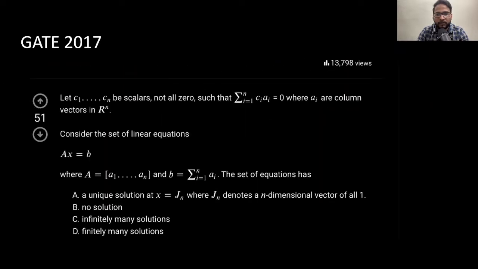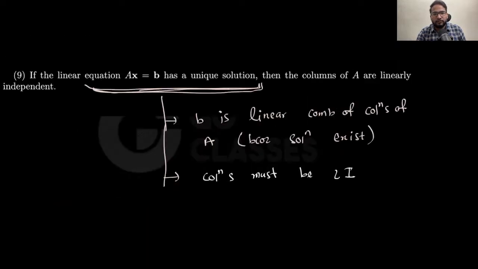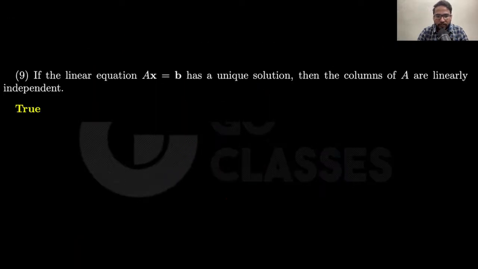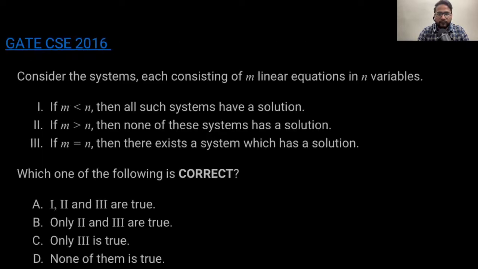So we are at this question, right? Okay, give me a second. Yeah, we are at this question. Now what they are asking: if m is less than n, m linear equations, n variables. n variables means columns. Remember, variable means columns. So m into n is the matrix dimension.